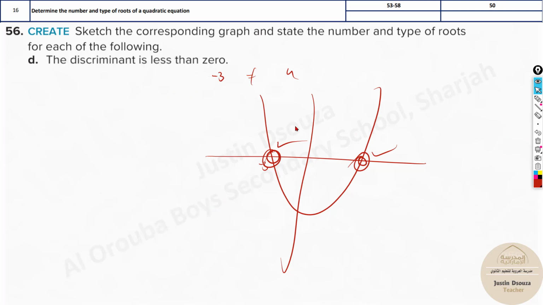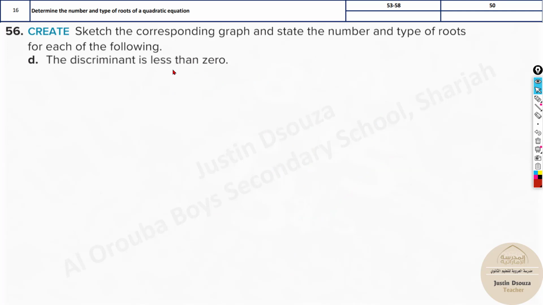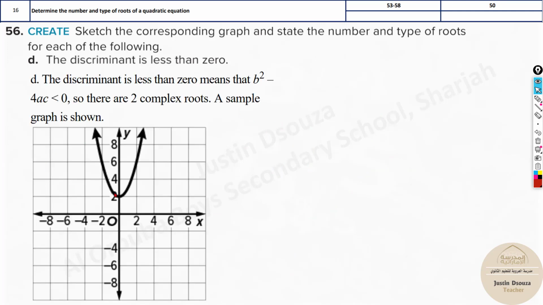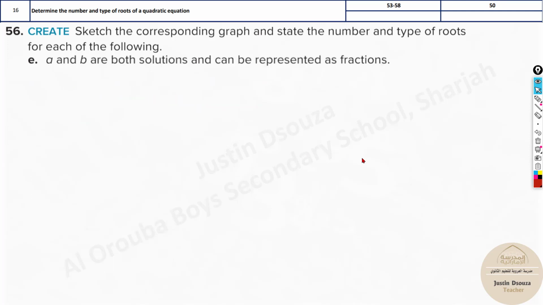That's it. Now, a discriminant less than 0 is imaginary. We have seen this already. It will not touch. When I say imaginary, it's one and the same, because when you solve these, you'll get two imaginary roots with imaginary numbers. Complex, because a complex number is a number with a real and an imaginary part. When I say imaginary, I mean to say it's complex only, okay? It's a complex root because it doesn't touch the x-axis. And the discriminant is always less than 0.